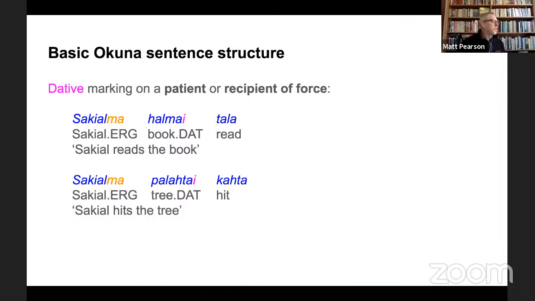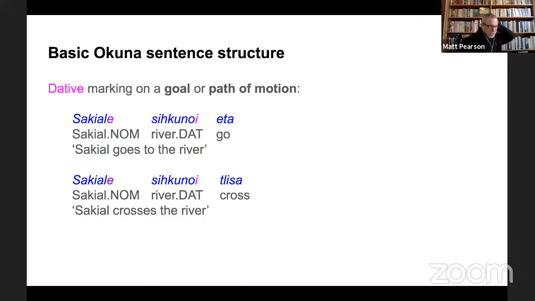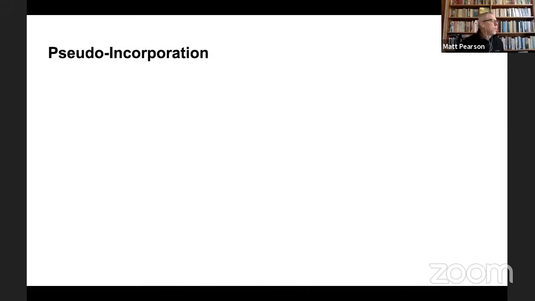So in something like Sakyal ma palahtai gata, Sakyal hits the tree. The tree is kind of the endpoint of the hitting event, and so that gets dative case. And then sort of simple goals and paths of motion tend to be in the dative as well. So in Sakyala sikunoyeta, Sakyal goes to the river, or Sakyala sikunoitisa, Sakyal crosses the river. River again would be in the dative case because it's a goal or a path of motion.